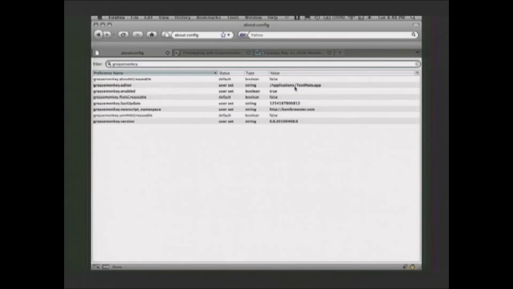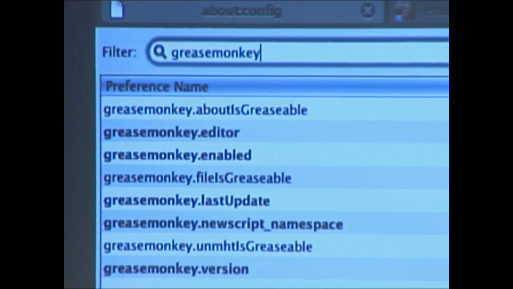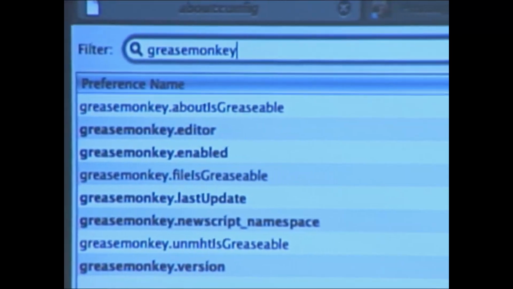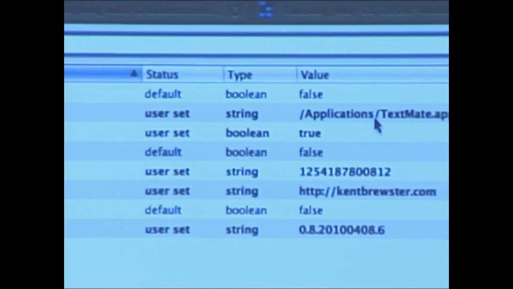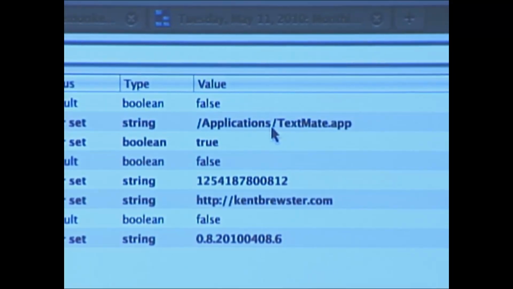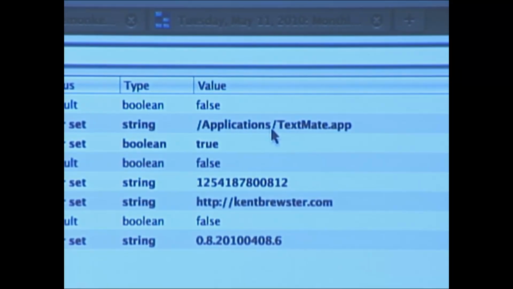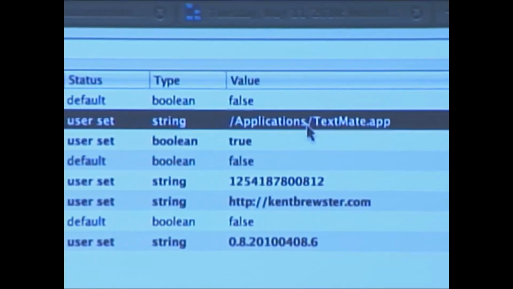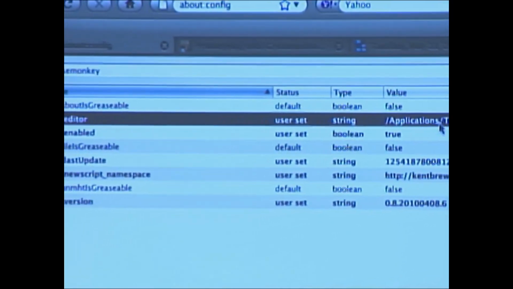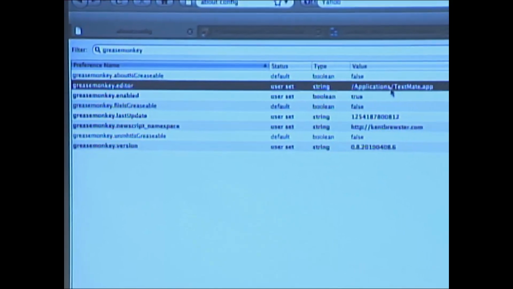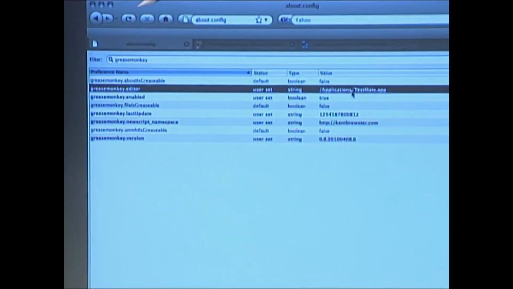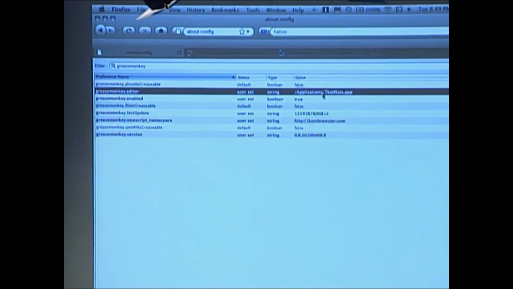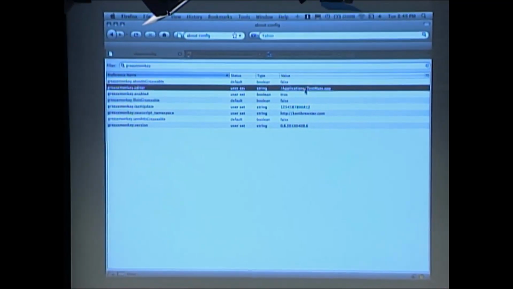I happen to have my editor already set to TextMate. If you're bringing this up natively for the first time, it's going to say some goofy program line editor that came with your machine. It won't be WordPad. I can't remember what it is with Windows now. My transformation to the Mac is almost complete. It's been a year, and I'm almost done getting used to this thing. It's like I had a stroke or one of my arms fell off for a year getting used to this, and I'm almost done. I can't even remember the name of the app anymore.